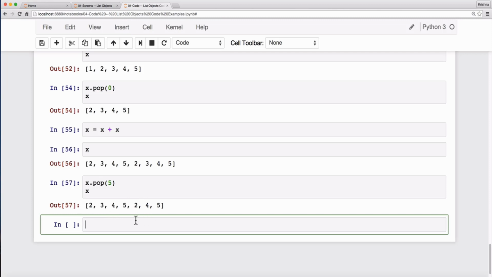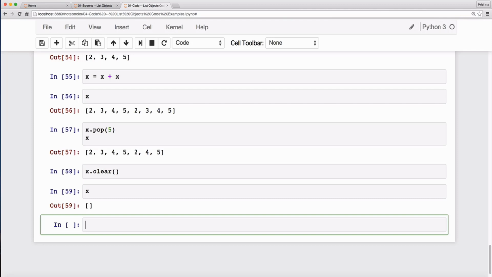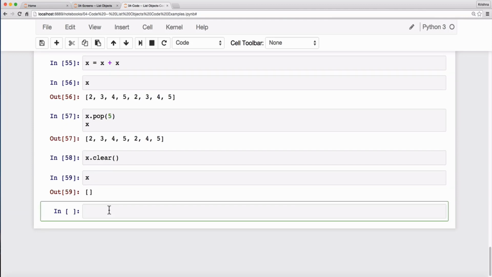And there is another method called clear. If you do a clear, everything will be removed. x.clear will remove all the elements from the list. If you see x, nothing is there. The list is there, but it's empty. We can do the same thing by assigning an empty list.